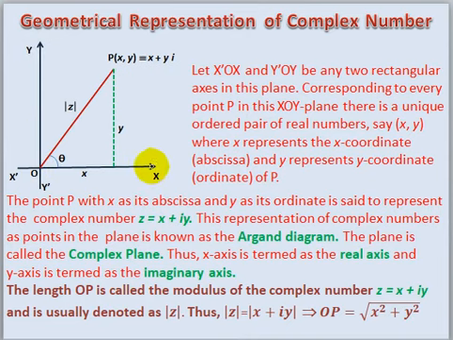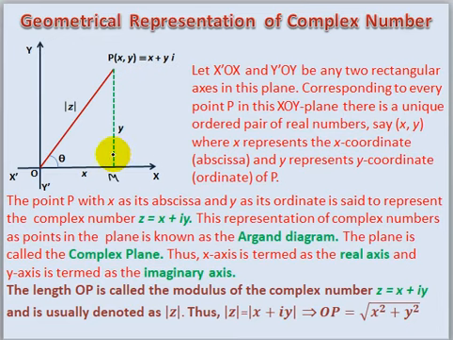part along the x-axis. Now the length OP, if you look at this diagram, P is a point with abscissa x, y as its ordinate, and in terms of complex number, it is denoting a complex number with real part x and imaginary part y. So it is denoting the graphical representation of a complex number x + iy. That means the distance from O to this point, which is the foot of the perpendicular, is x units, and let us assume this point is M. From here to the point P, the distance is y.